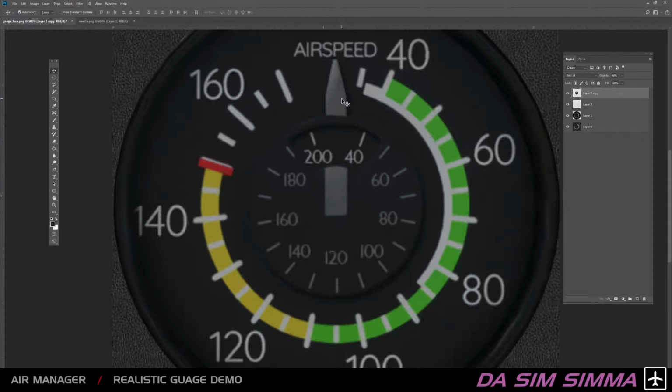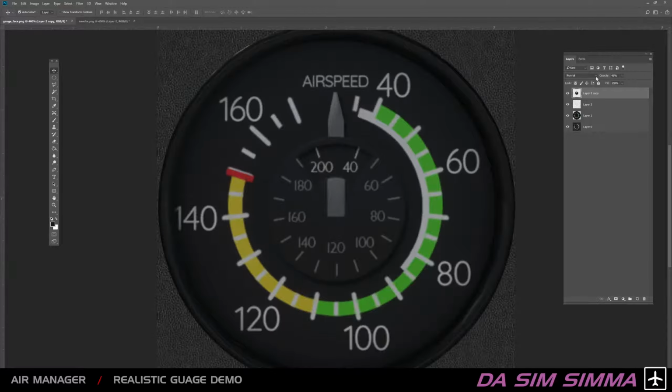I'm going to click on the needle, and I hate to do this. This is scary. I told you, don't ever mess with the pure center of these things. Otherwise, they will not rotate properly in Air Manager. What I mean is it will rotate, but it won't be accurate. So here we go. I moved it down just a little bit. But remember, we don't need the needle here. It's just for reference.